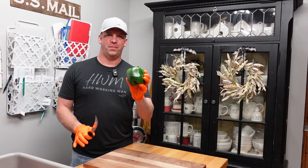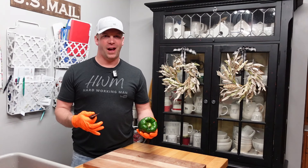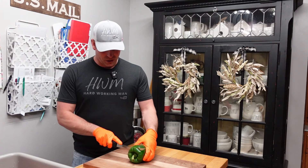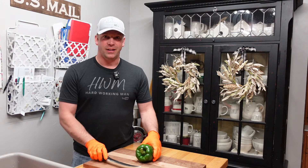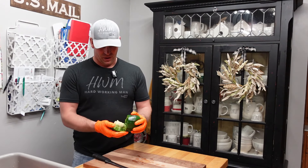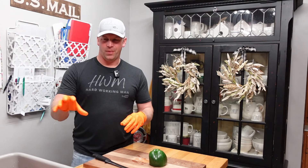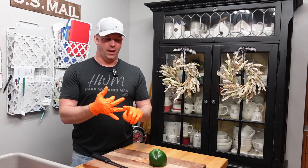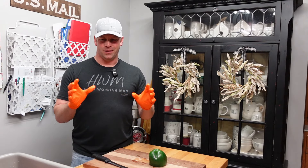One thing I add to this mix: green peppers. My son Nate can drive now — he was coming home from wrestling practice and I had him stop at the store to grab some green peppers. That's something I needed. The other thing we're going to add is onions — yellow onions. We'll dice them up and throw them into the mix. So far we've got venison, pork butt, green peppers, onions, cheddar cheese, and then the seasoning — which is what makes the magic happen.